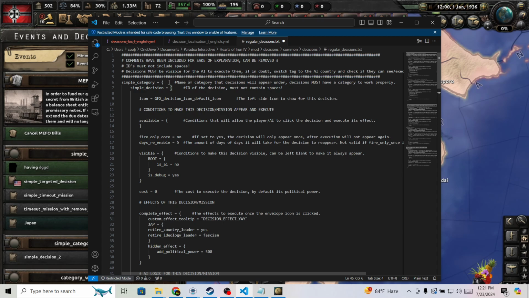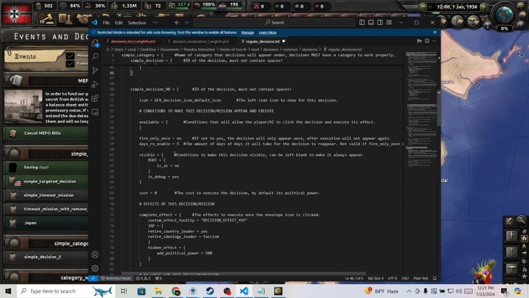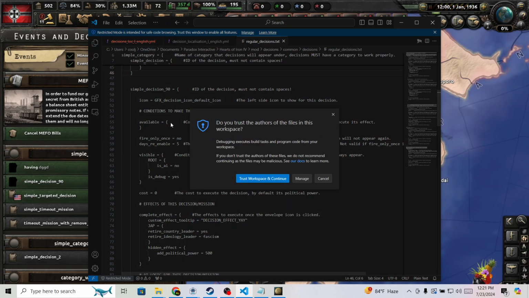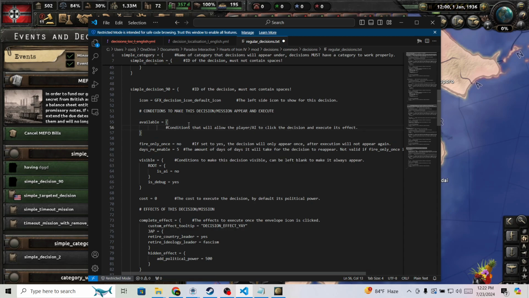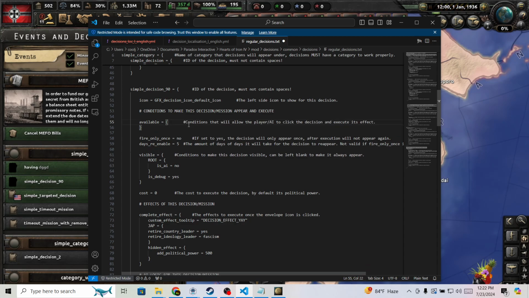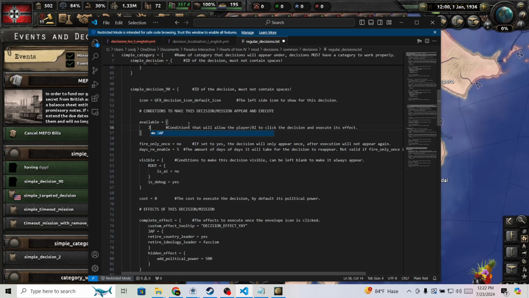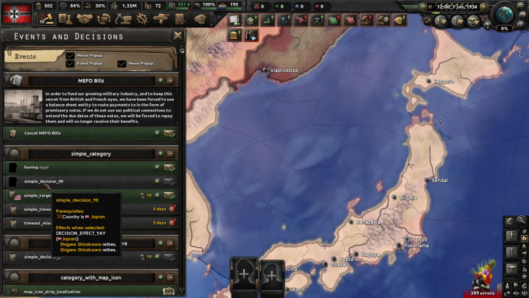Also, I just saw that this was red. I mean, available if you're Japan. Yeah. Country is Japan.